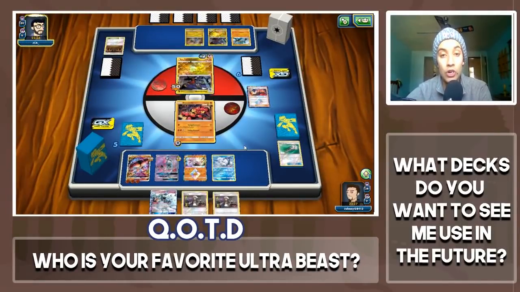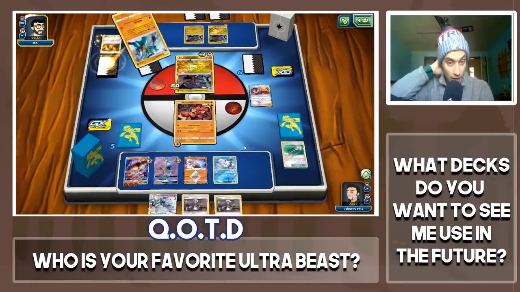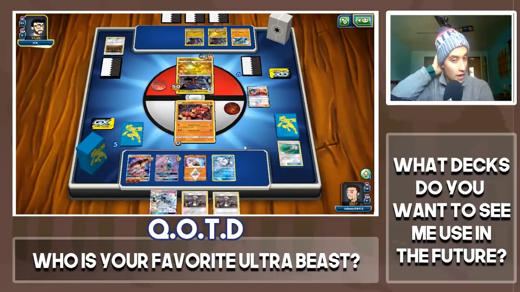So looking at my next turn, I can Guzma, I can get rid of Lucario, which will help me tremendously. I can get rid of one of the Garchomp. I would love to just get rid of the Garchomp that he has out right now that's built up with the double colorless energy. If I can do that, that's going to be making me very, very happy.